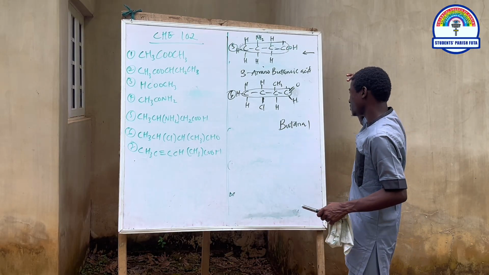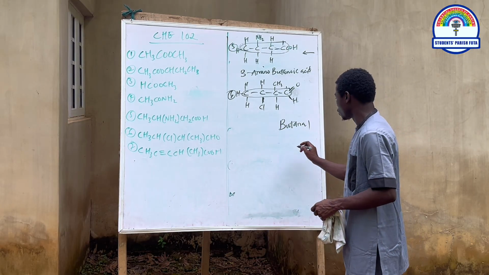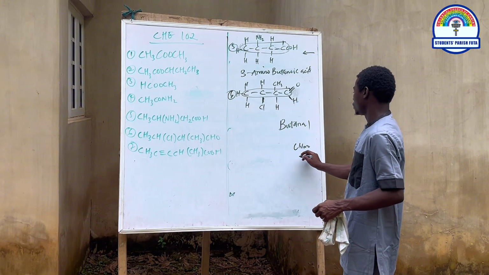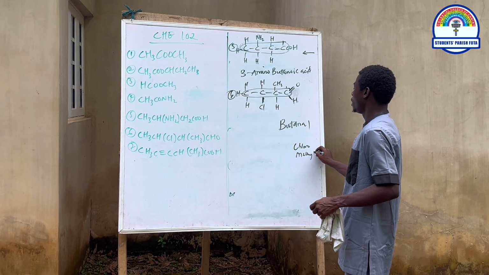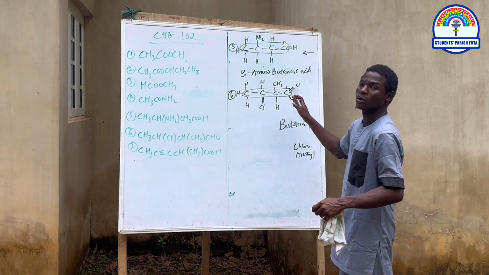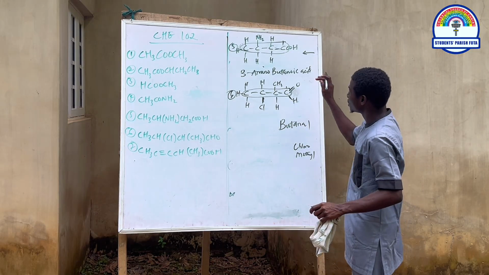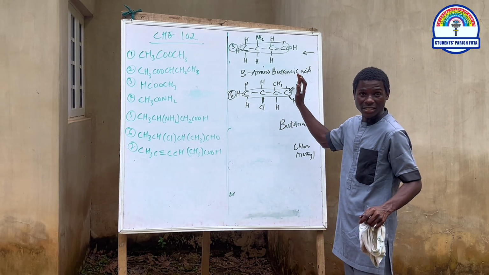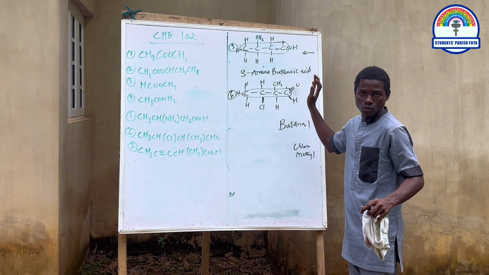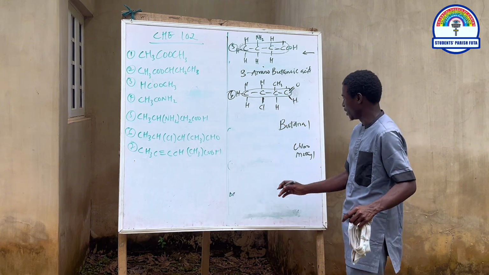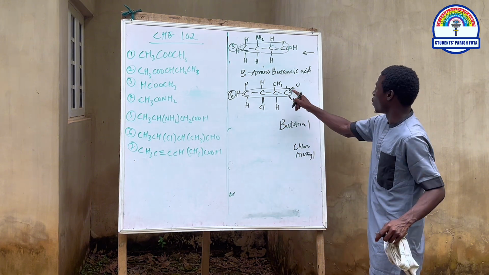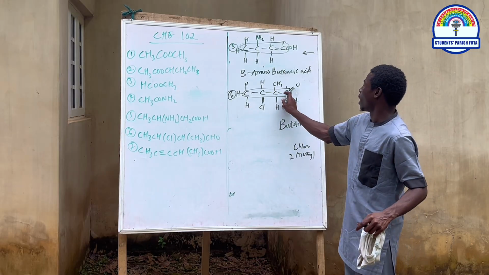The position of the other substituents: you have chloro as a substituent, and you have methyl as a substituent. But note that you cannot start their naming from the front because the family already has this direction as the standard direction. Because the family going from the back makes the family number the least, that is 1 from the back. So you can't go from the front any longer. So chloro and methyl: 1, 2 for methyl, 1, 2, 3 for chloro.